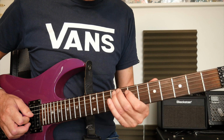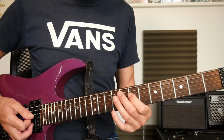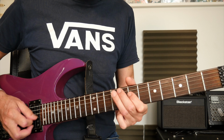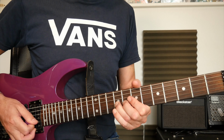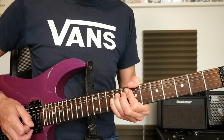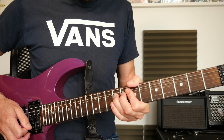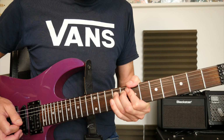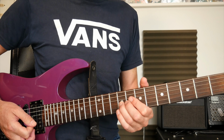So you've got back to the 7 on the D string, hammering onto the 9, and then it's the 7 on the G, 9 on the G, and then you bend that one. So to finish it off, you start with a bend on the ninth fret and just end with a bend on the ninth fret.